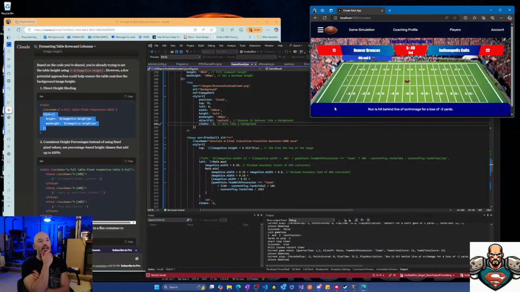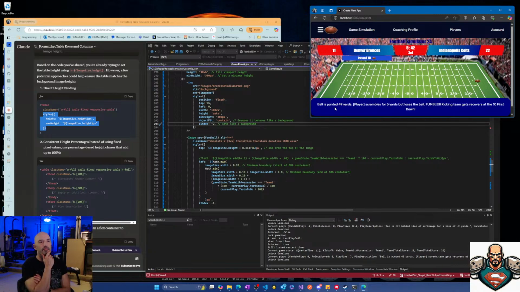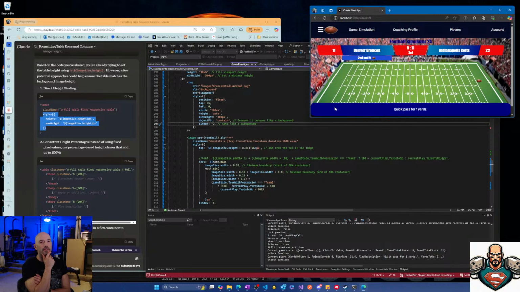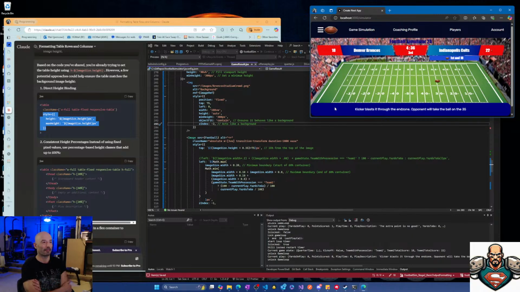Just trying to decide now, obviously my football, I still haven't quite mastered the dimensions of the football movement. You can see it's going off the field right now. That has been kind of a thing, trying to get this thing to work within a radius, a width that works for me.